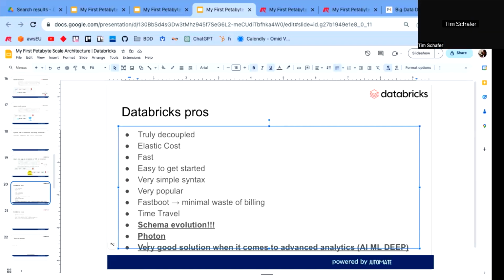Is that something that is available in any of the other big data processing frameworks, or is that unique to Databricks? Let me go over them in my head. In BigQuery, I don't think there's a time travel functionality. In Redshift, I don't think there's a time travel functionality. Going over Databricks, yes, there is. And we have SQream. I don't think they have it. And Snowflake. Snowflake has a time travel functionality.